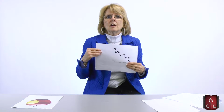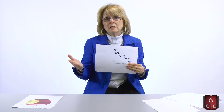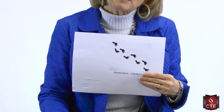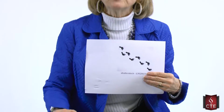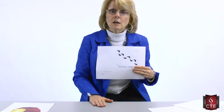You may go outside and have them look at the ground. They might see footprints there and say, someone has been here because I see footprints on the ground. Do you think it was a human, a man, a woman? Do you think it was an animal? And they'll say, well, I think it was a human being because the footprint looks as though it would be a human being there. Okay?